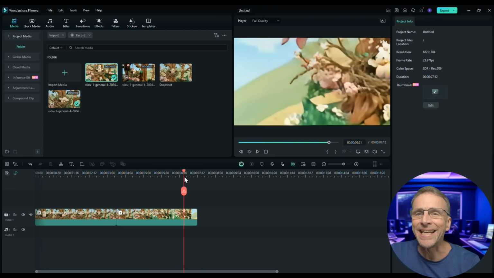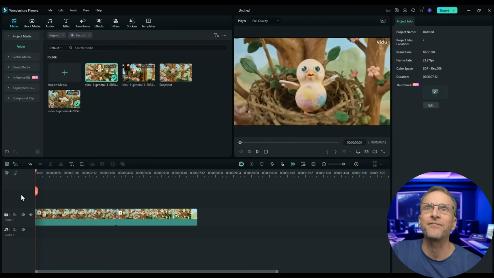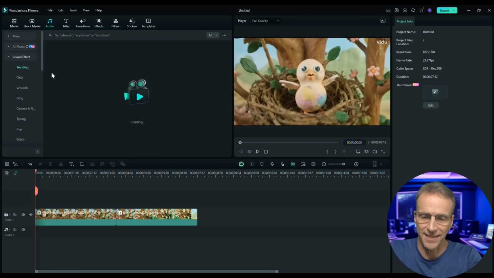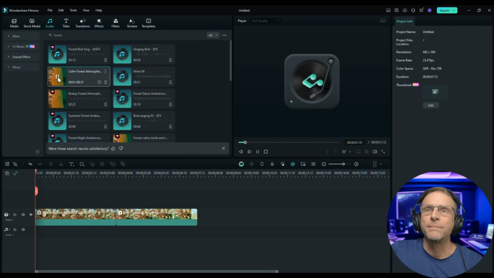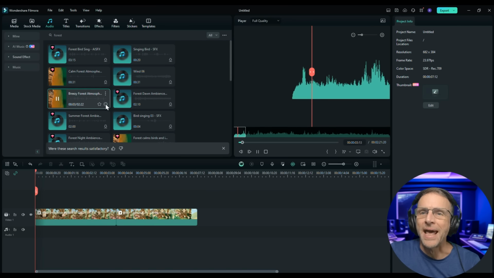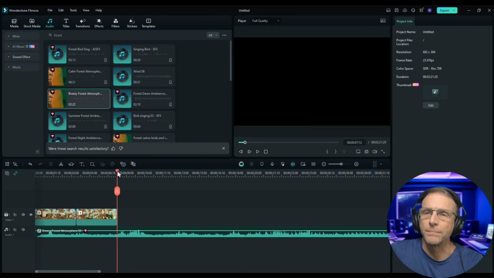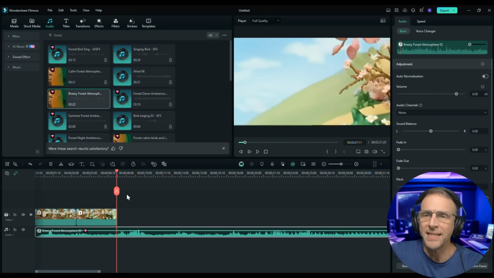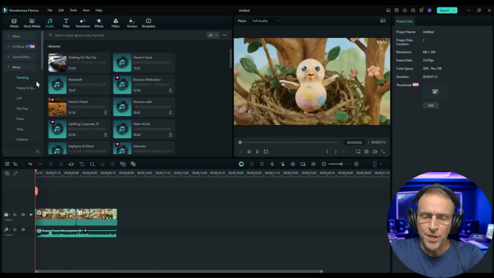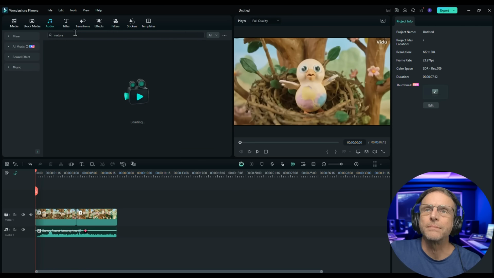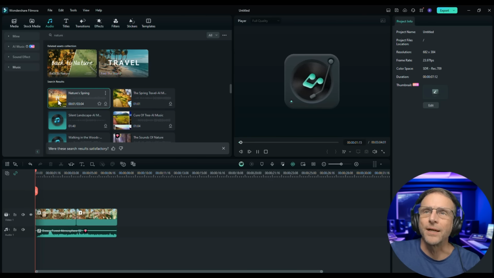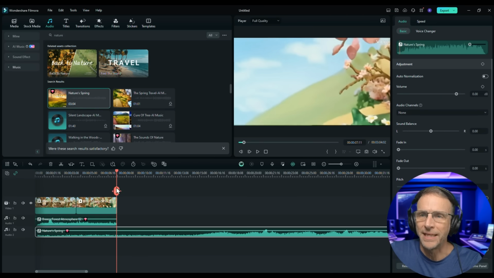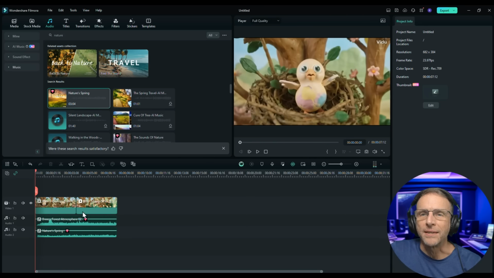So since we're in an editor right now, here's where we could add sound effects. We could just go to Audio, go to Sound Effect, and let's just say outdoors. Need my headphones on. Add it to the timeline. Just trim it there at the end because I certainly don't need all that. We could add music, like I'm just going to put nature. Perfect. Download that, add it to the timeline, trim it just like the other one. The birds are too loud.